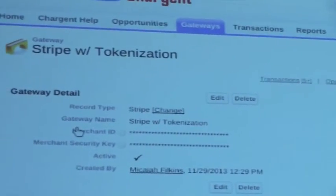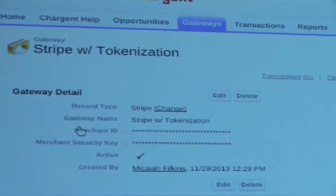But then we've got another one who did what I call load balancing. They knew that for the first $2 million worth of transactions, they got a really good rate with a particular vendor, and so the first $2 million went there. They weren't allowed to charge more for whatever reason, so they went to a different one. And if it was an American Express, they got a better rate over at that vendor, and so they moved them around like that. My demonstration org here is a little more straightforward. I just want to be able to show sometimes what it looks like with tokenization or without tokenization, or what it looks like on a different gateway. So my purposes here are a little more simplistic.